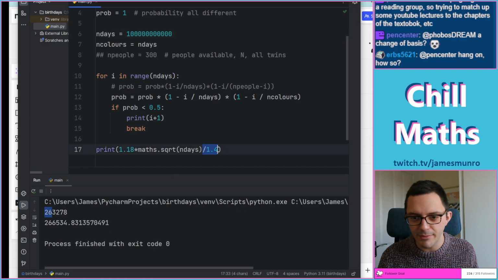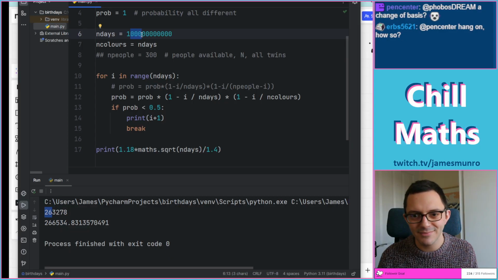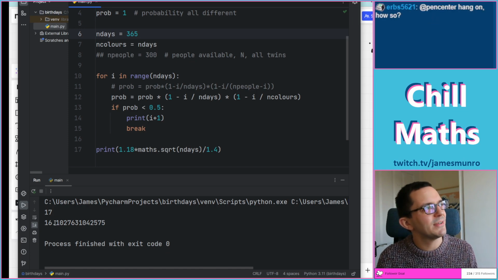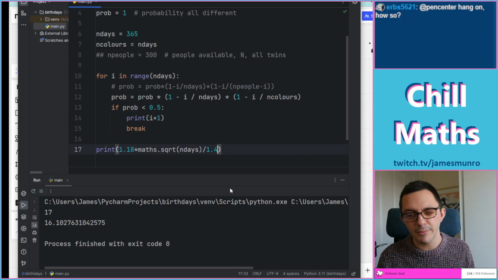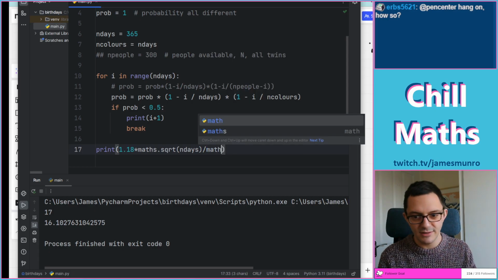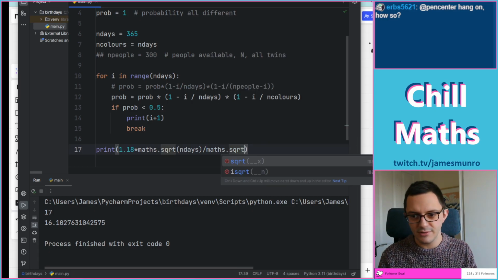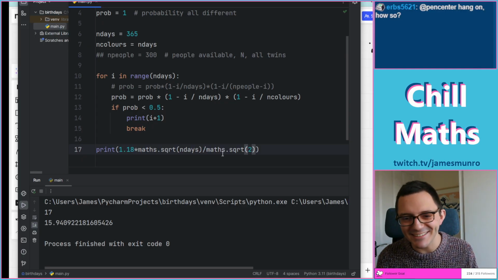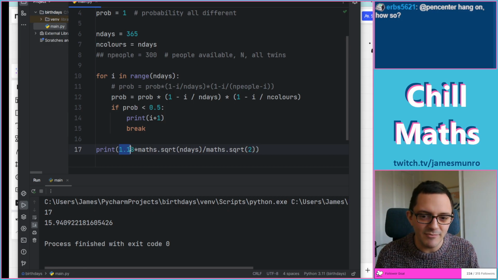Okay, so this divide by 1.4 thing seems to work well if you have really quite a lot going on here. Let's put that down to 365, think a little bit more. So I was a bit let down by this 1716 switch. What did I do? I just took the previous number, which was already an approximation of this much stuff, and I divided it by 1.4. Well, I suppose I can do better than that, can't I? I can do math.sqrt(2). I mean, is that better? That's made it a smaller number. So, swings and roundabouts, right? Some values are better.